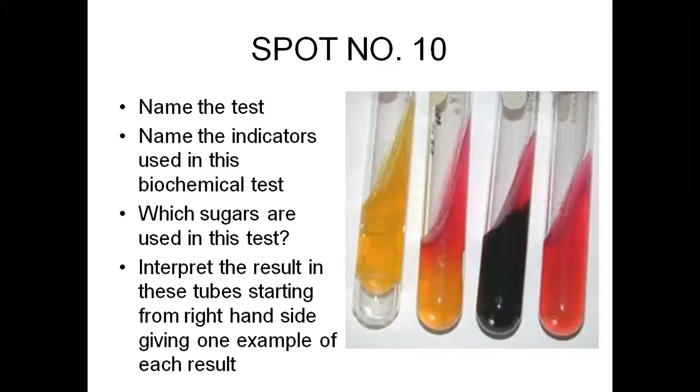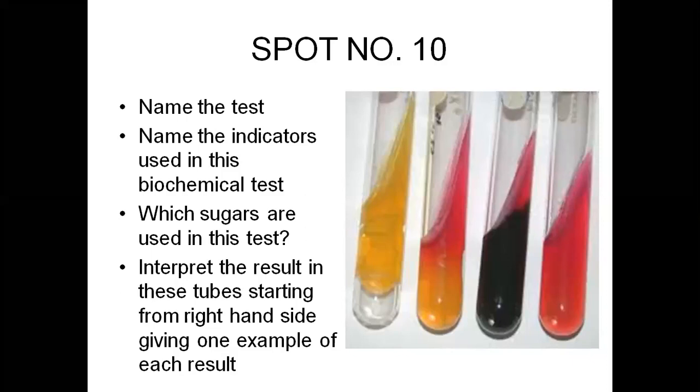Triple sugar means that there are three sugars: glucose, lactose, and sucrose. Sometimes it is written in the book as lactose, glucose, and maltose, or mannose. But commonly it is glucose, lactose, and sucrose. If it is maltose, even then glucose and lactose are the basic sugars which are present. So there are three sugars.